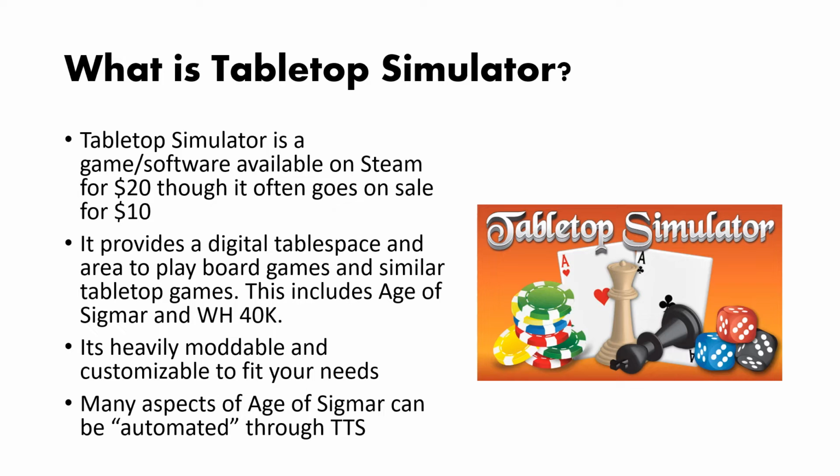And playing Age of Sigmar through Tabletop Simulator is very easy. There's a lot of things that are automated through TTS just because it is a digital space. You can do a lot of things that would take a little bit more time if you're doing it in person. Just some examples off the top of my head is moving horde units. You can just select all of the models and move them at once, so you don't have to move each individual one. There is a measurement tool that, whenever you pick up a model, will automatically measure from the point that you picked it up, so you don't have to measure, as well as automated dice rolling and all that jazz. So lots of wonderful tools there.